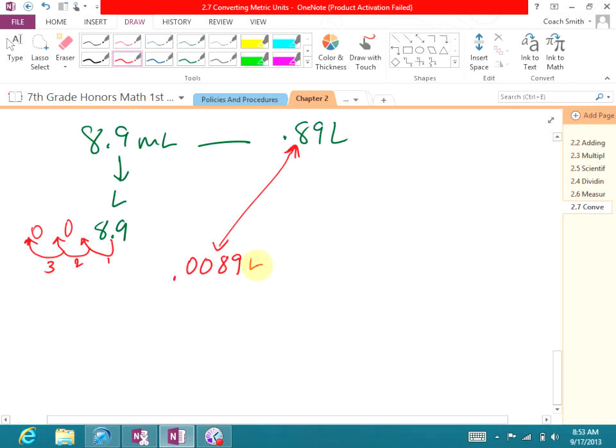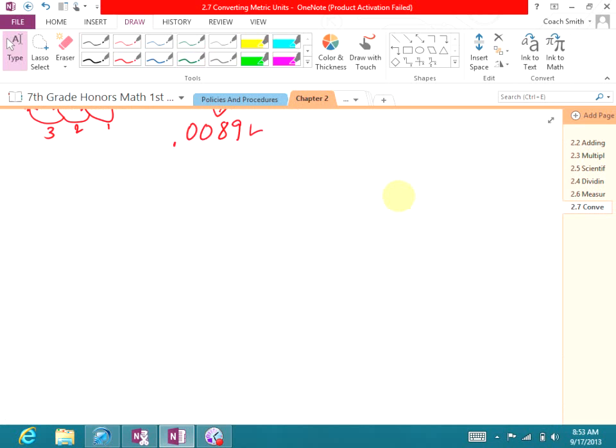So as we look at those two numbers and compare them now, because this is liters, they're in the same unit of measurement, so I can look and compare them now. Which one's going to be obviously larger? 0.89, okay. That one's going to be larger. So you put the less than sign. Okay. So it's not real difficult. A lot of them they're going to make a little bit harder, but it's really not.